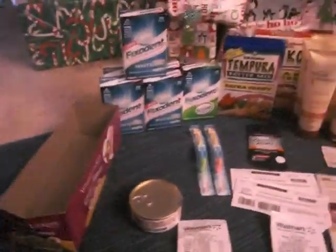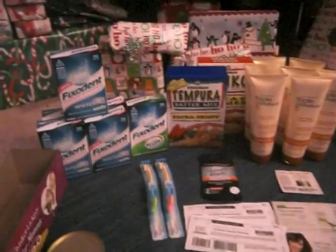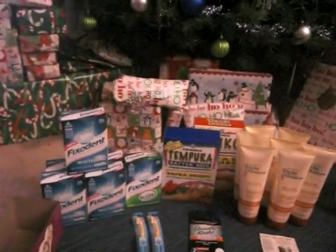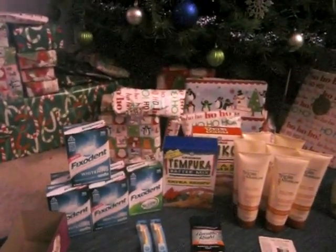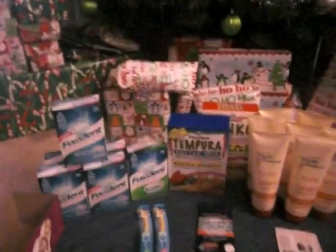This was my haul for Walmart — really good buy. All of those cans, if you have a pet, the total was $12.33 for 37 items. Really good buy if you do have a pet. I want to wish you guys a very Merry Christmas and tune in to iHeartCoupons.com. Thank you!